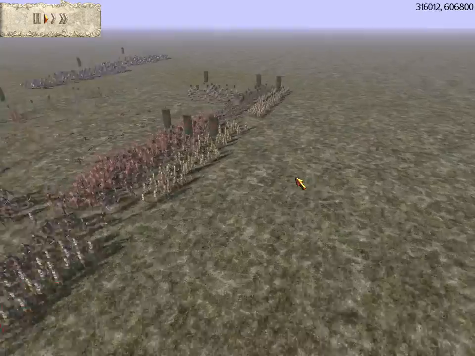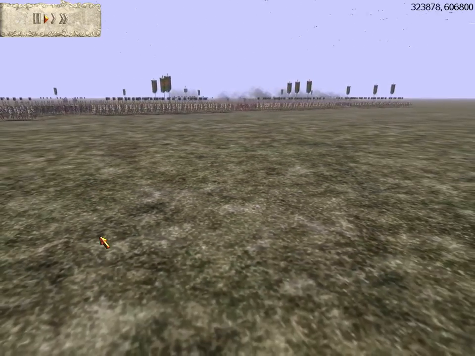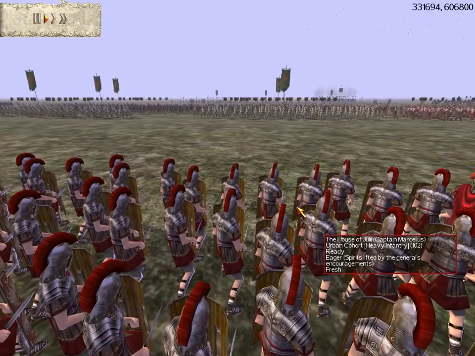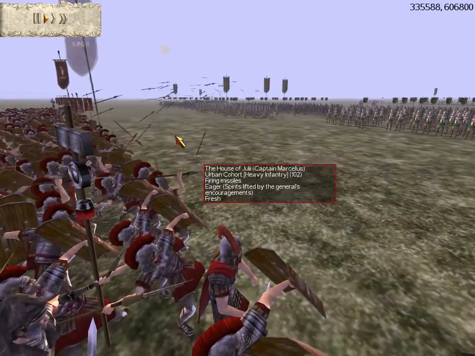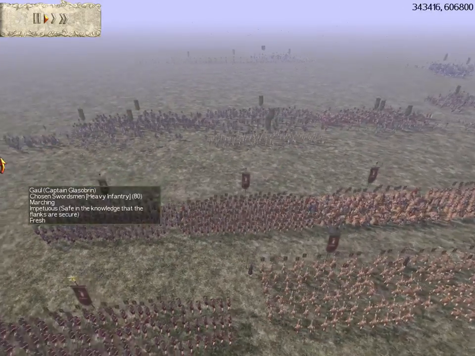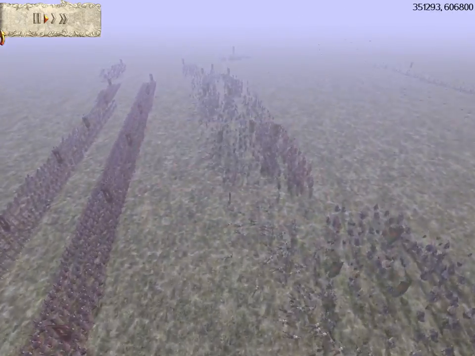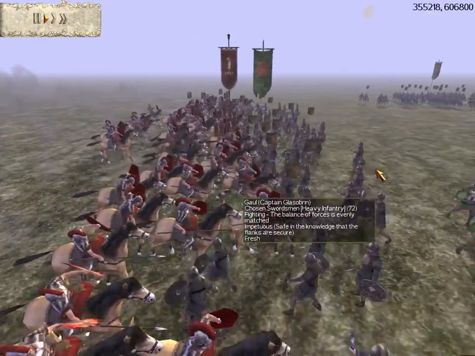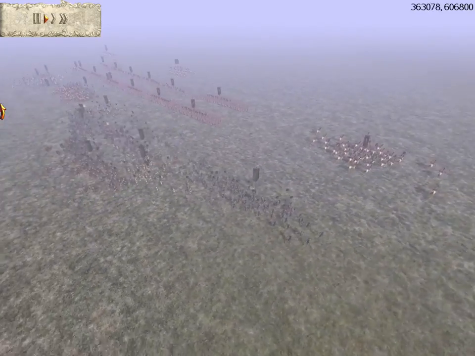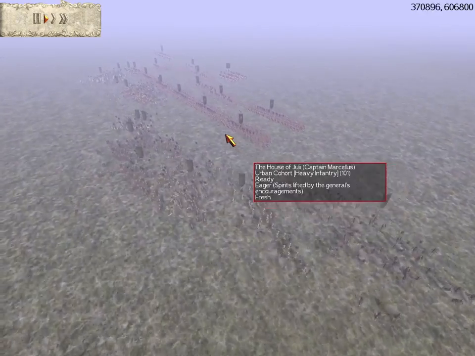The mass charge. Cohorts, they're ready for the pilum. Take the pilum in the face. Let the awesomeness begin. A lot of them took the pilum in the face there. And I've got my Praetorians charging down as charge swordsmen. Won't do much though. Cavalry are a lot less effective in Death Mode, by the way, than in the original Rome.